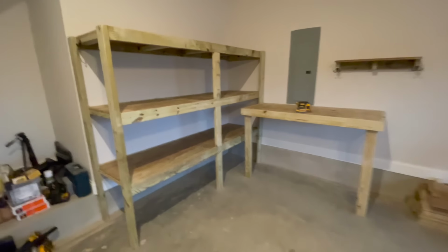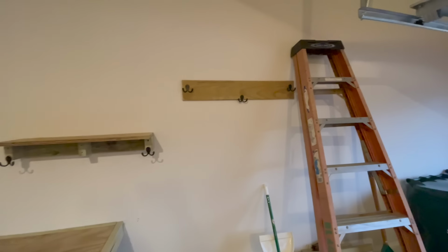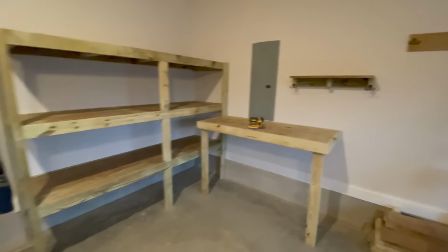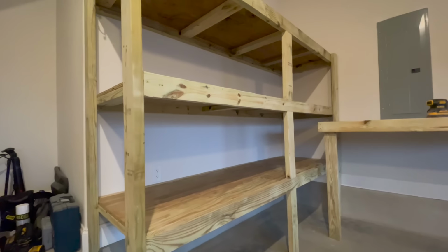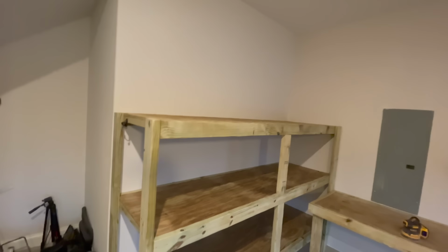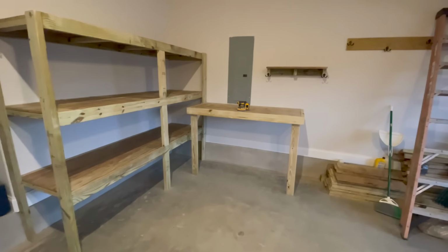So we're finished with the installation. I added this little shelf here and little hooks on the wall to hang some gear up. Came out nicely, hit it with the sander, and tomorrow we'll do paint. This thing's really sturdy. I like the way it came out.